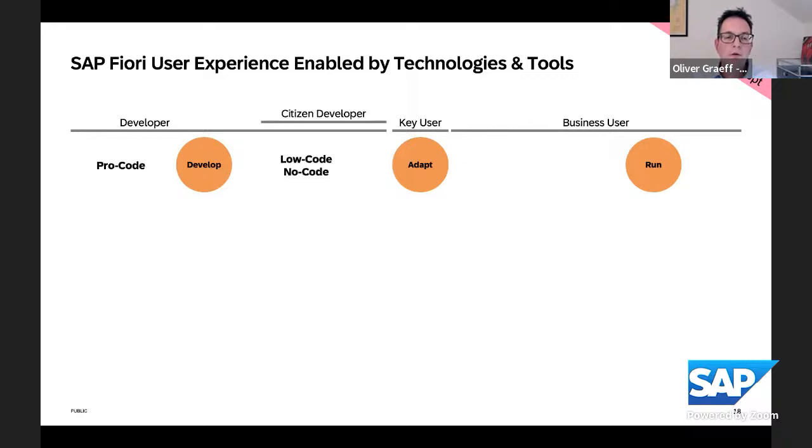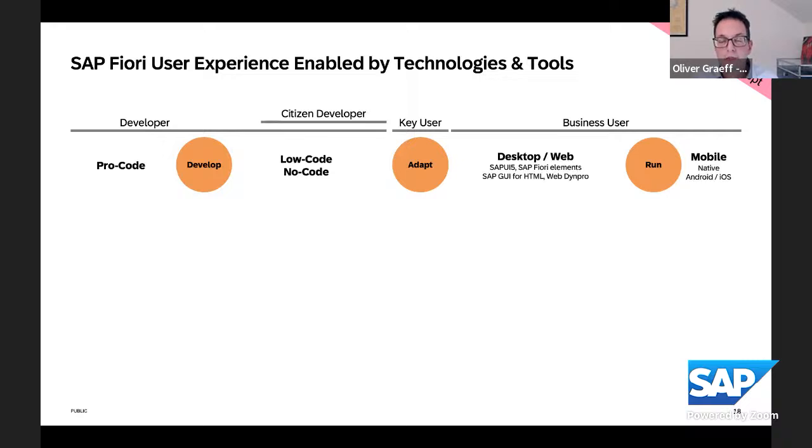And if we look at the development section, there's low code, no code. You've probably heard that term recently. So someone who we call a citizen developer, again, has some technical understanding, is creating applications, but not with pro code tools. We have also tooling for that. And then on the far left is the pro code developer working in code. I guess it will be clear what that is.